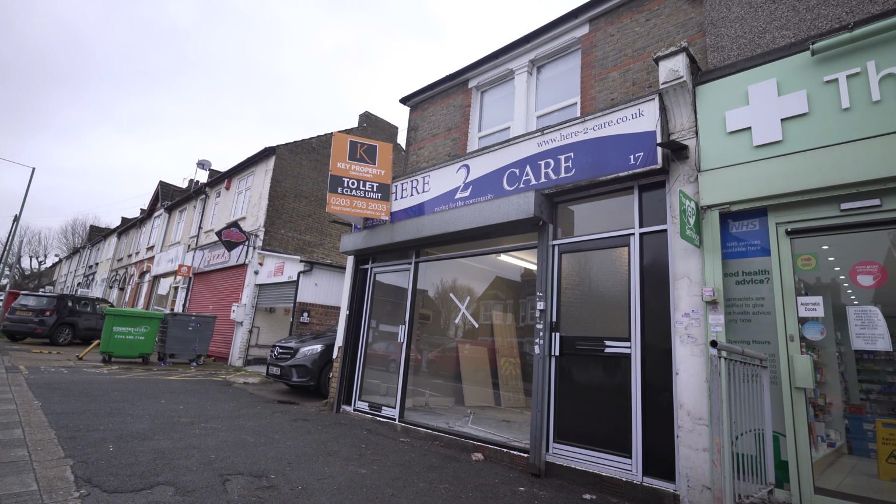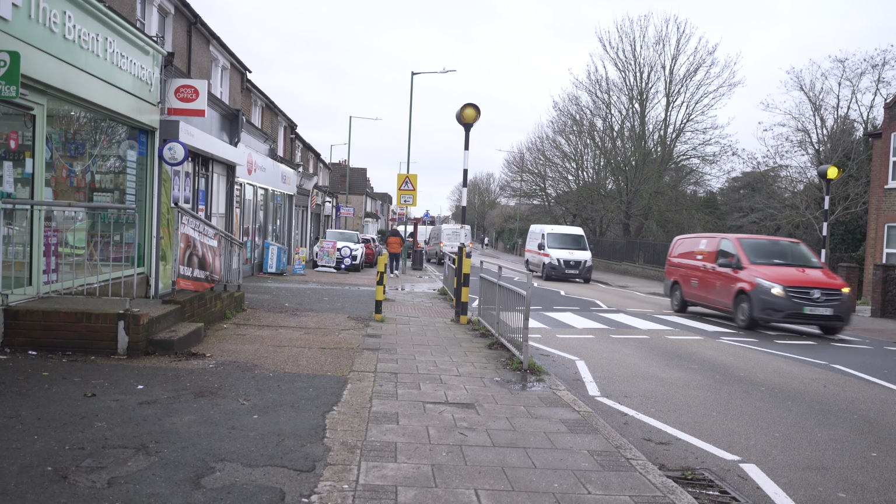Well, as you can see behind me, we've got a commercial building that we've managed to sell and purchase on behalf of a client who's going to be doing a refurb. We'll be involved in this project along the way. So not only did we sell it for somebody, we've sourced it for somebody else, and we've got a share in the building. This property is only 5 minutes away from Dartford Station, so it's in a good location. And it is fully a commercial building.